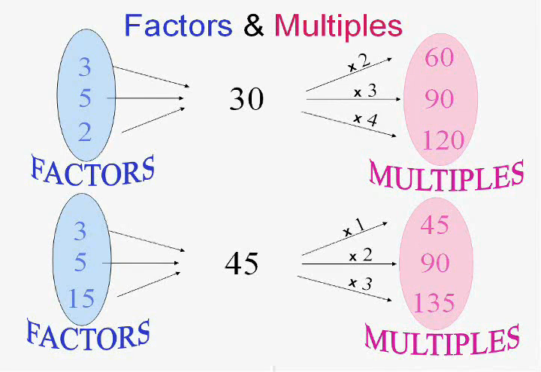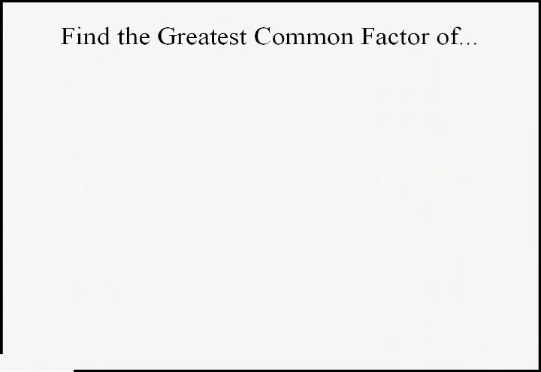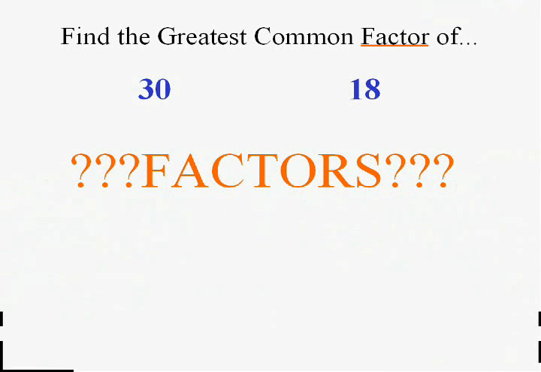If we understand the word factor, you should be able to understand the phrase greatest common factor. Of course, it would be the greatest common factor between two numbers and that's what we're going to ask you to find. What we're going to do is first, between two numbers, find the actual factors and the way to do that is to break each number up as far as it can go.